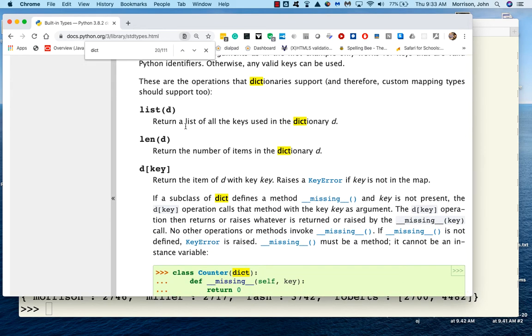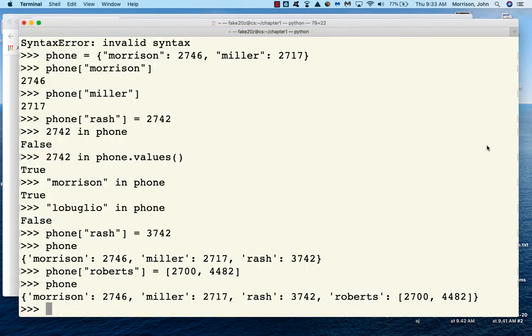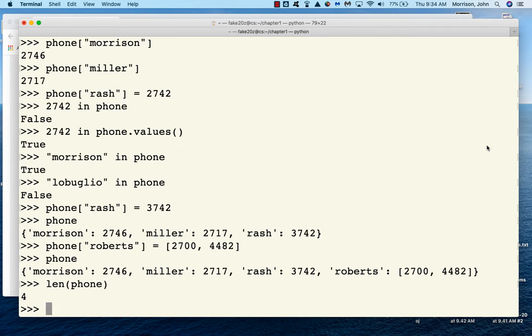If you cast a dictionary to a list, it will return a list of all the keys. The len function works. Let's compute the len of our dictionary of phone. It tells you how many pairs are present. There are now 4 pairs present in the dictionary. It does not count the keys and the values. It just counts the number of keys in the dictionary.